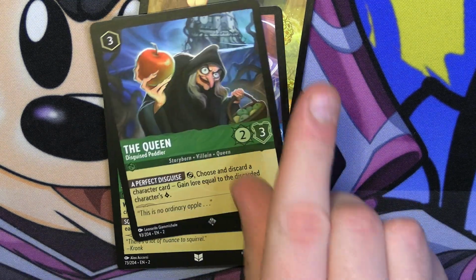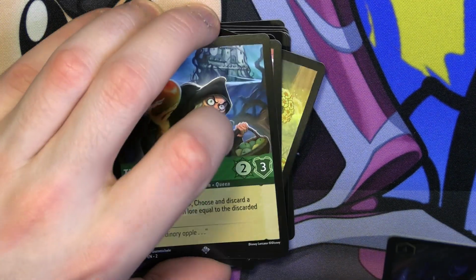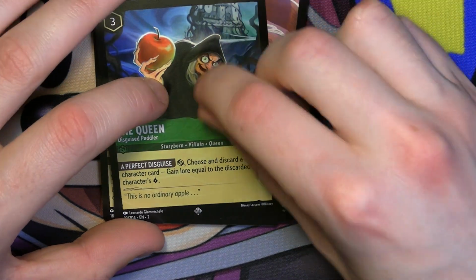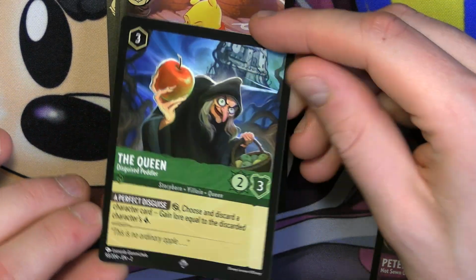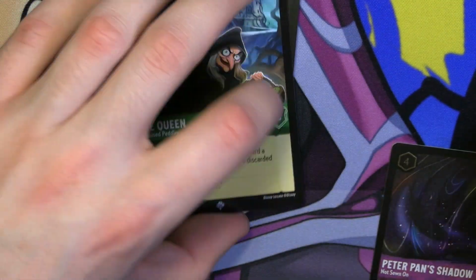Bashful, Winnie the Pooh, the Queen, which is interesting. I really want to try a deck strategy where she just self-burns you by discarding your stuff, so that you gain the lore off it. I think it'd be really cool. I'm sure I want to play an Amethyst Emerald variety. I'd have to play around with it.